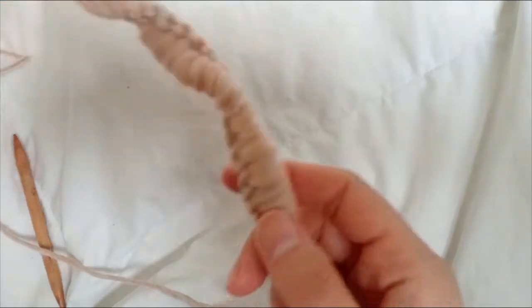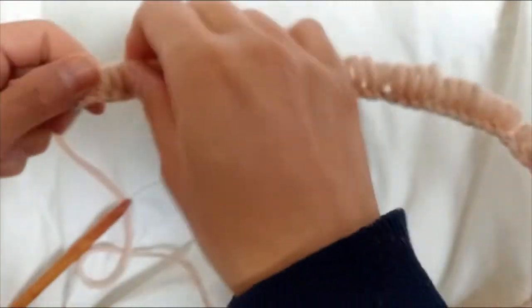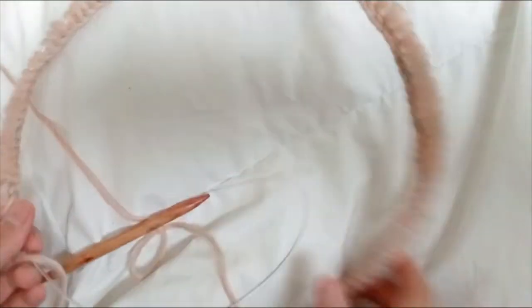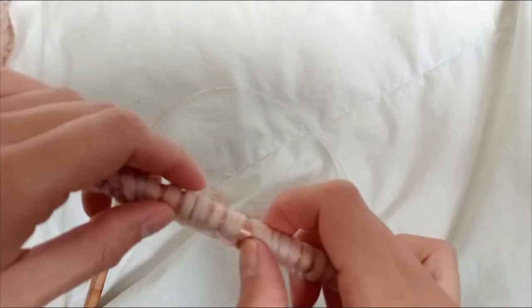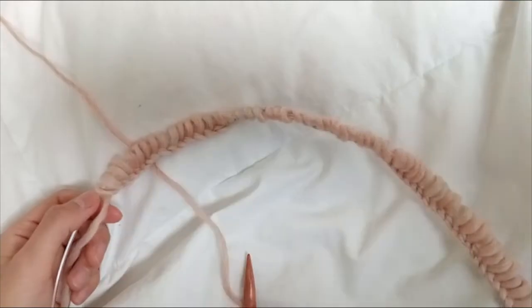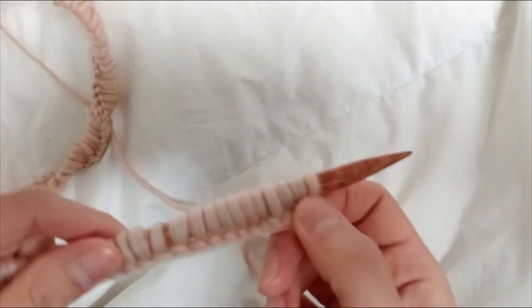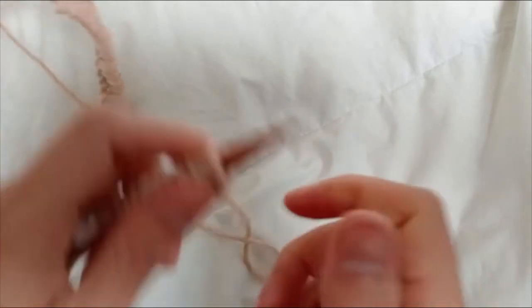As you can see, they are twisted, so the first step is to untwist them. And then before starting, it's very important to count your stitches, to make sure that the number of stitches is actually right. So you begin counting the stitches, 5, 10, 15, and so on. Indeed, as I'm counting it, I find out that I'm one stitch too short, so I just have to cast on one more stitch. It's easy to add one more stitch, but if you didn't count your stitches, it would be very difficult to add another stitch later.